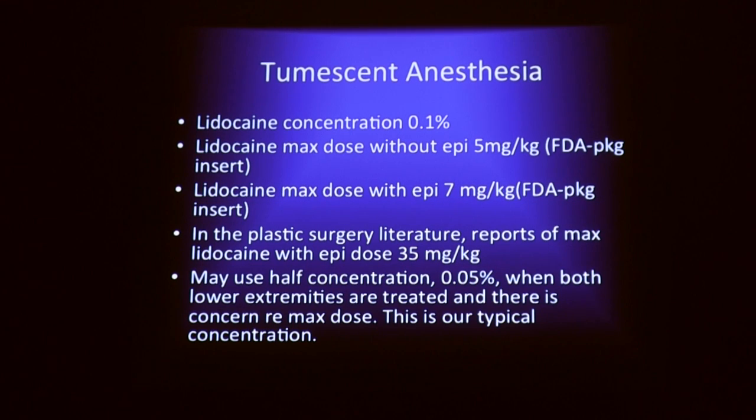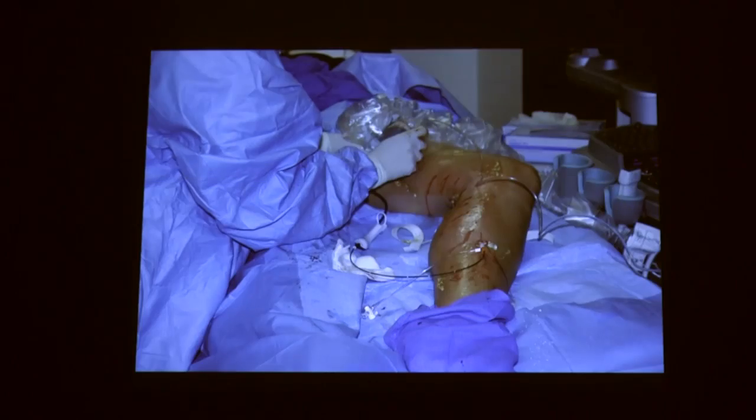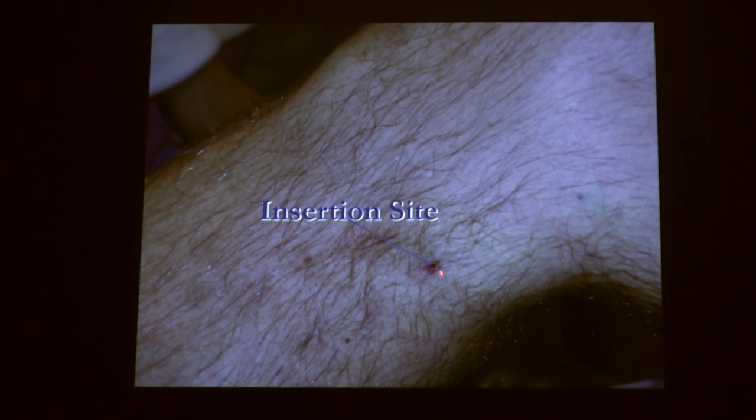We use a certain amount of lidocaine, and we limit that amount for patient safety. And this is ultrasound again, an ultrasound machine, and a needle injecting that liquid up and down the leg around that vein. And here's the piece of spaghetti going through just a dot, closing that vein. And we leave you with a dot, usually smaller than your largest freckle.